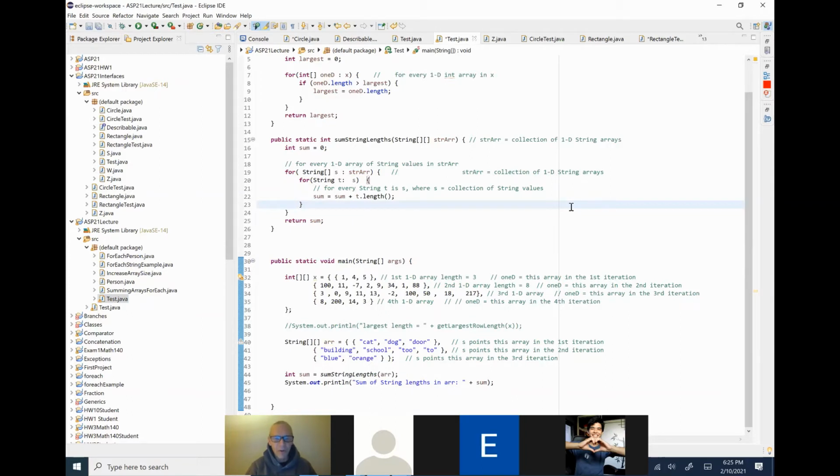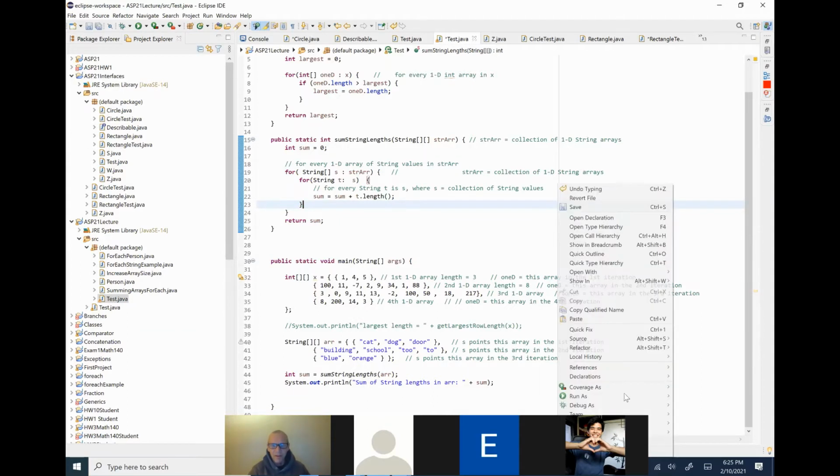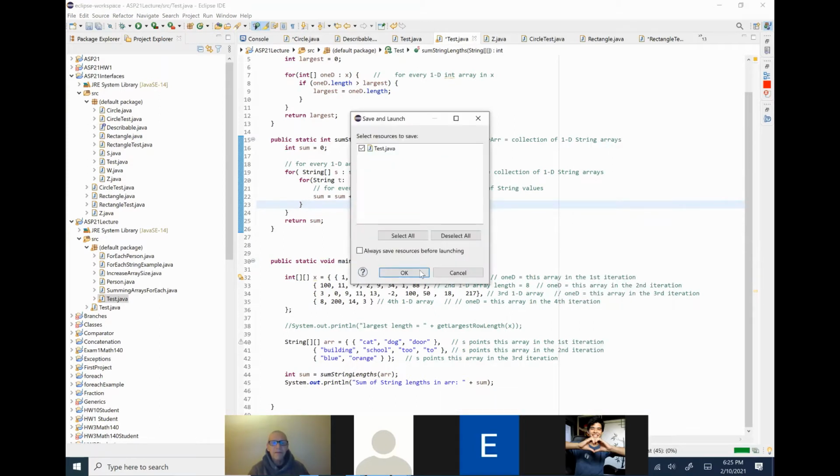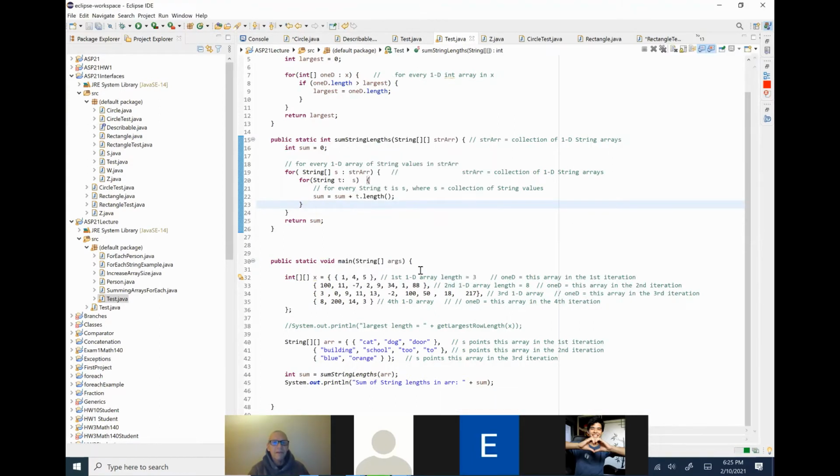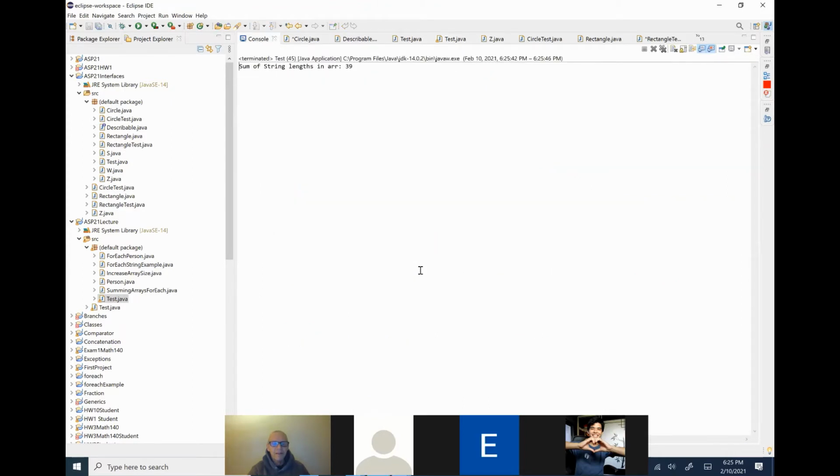In line 44, we call the method and pass the array ARR, and we're assigning the output to the variable sum, and then we print out sum in the print line statement on line 45. The result is 39 characters if you add up all those strings.